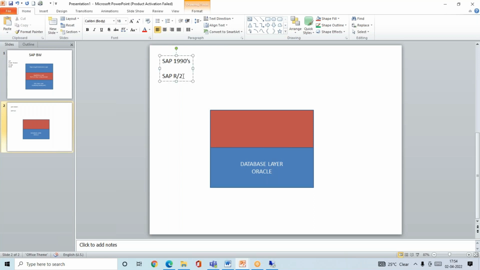So in SAP earlier, as I said, initially they released a two-tier architecture. One is the database layer. At that time, they had only one DB, that is Oracle. Whenever you want to implement SAP, you have to purchase a separate hard drive. Any software you want to implement on your laptop will occupy some space. Suppose your laptop hard drive is 500 GB, 1 TB, 2 TB, like that. In the same way, based on your business requirement, the business team has to purchase some dedicated hardware, that is Oracle hardware. On top of that, you install the SAP software.